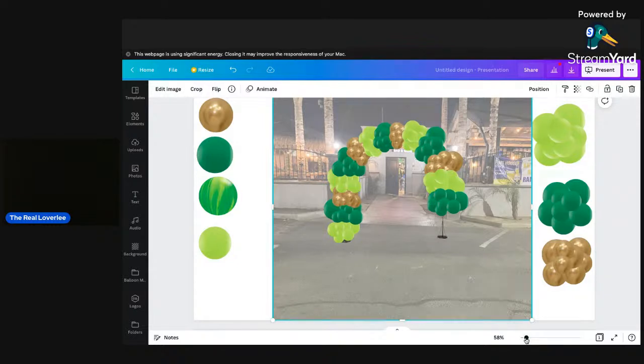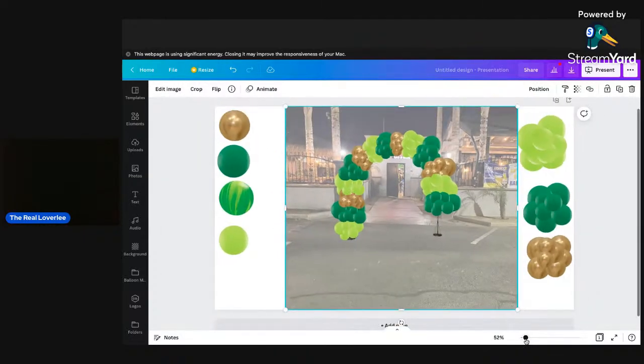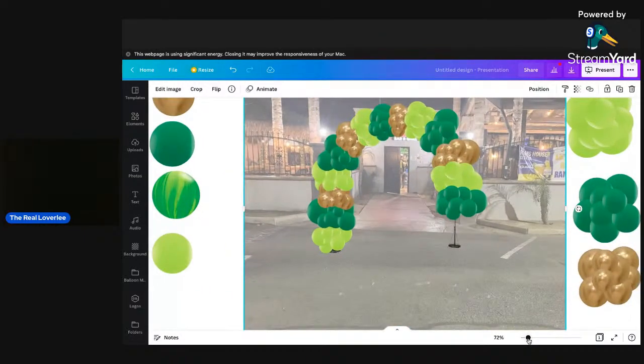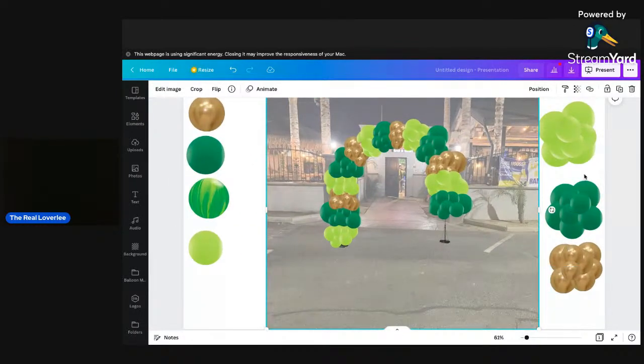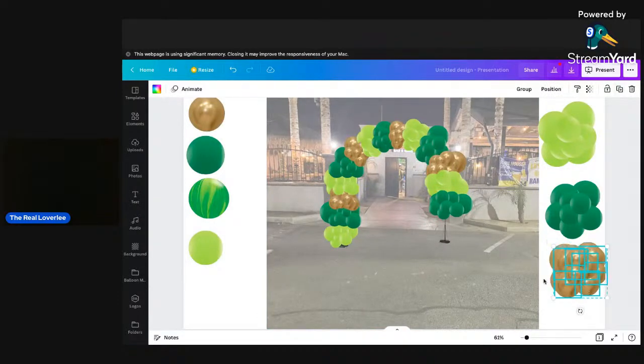I'm using Canva Pro, but you don't necessarily need Canva Pro in order to do this. But it'll make things easier for you because you're able to remove the background of images that you get off Google and stuff like that. That's why I would recommend that you get Canva Pro.